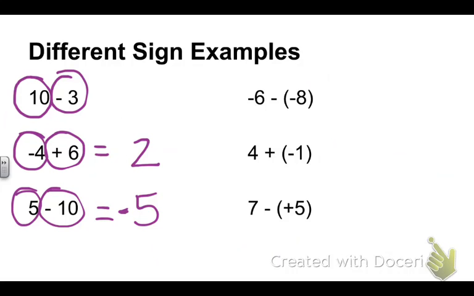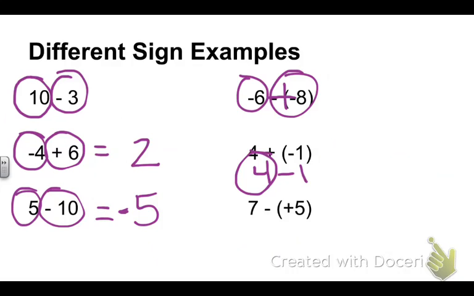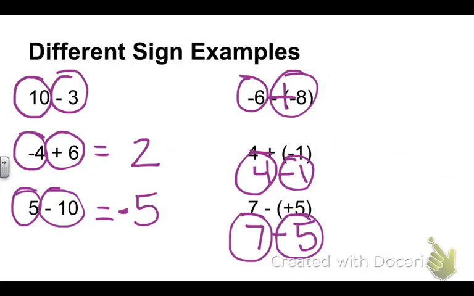All right, the next one, you've got those double signs, get rid of them. When you subtract a negative, you are actually adding. It's a negative and a positive. Different signs, find the difference between them. You would subtract them. Again, same thing, double signs. This actually means 4 minus 1. I know you know what the answer is, but so you get this concept. That is positive, that is negative. You subtract them. Double signs again. It actually means 7 minus 5. I know you know what the answer is, but that's a positive, that's a negative. Subtract them. All right? We are going to be working with this stuff a lot tomorrow.